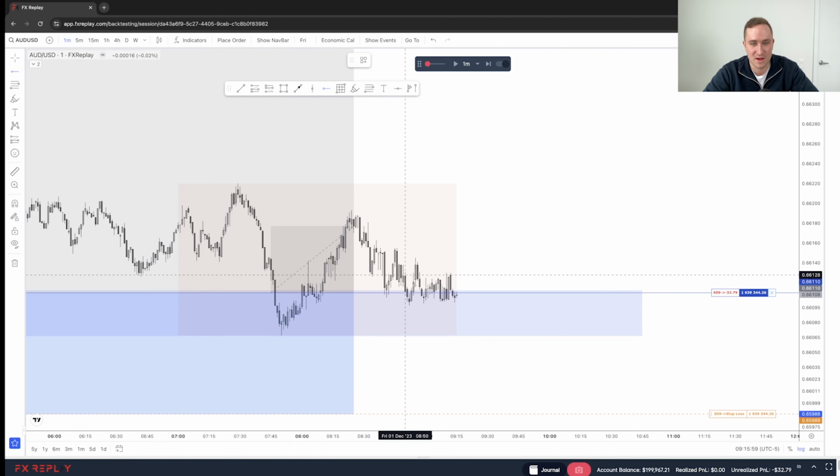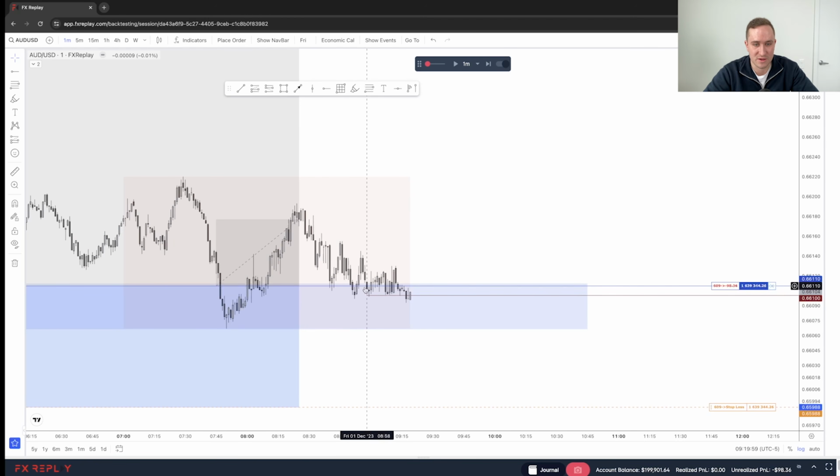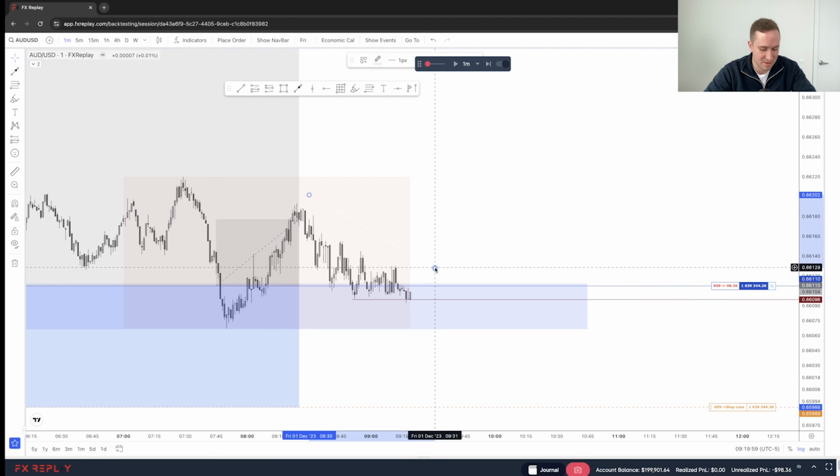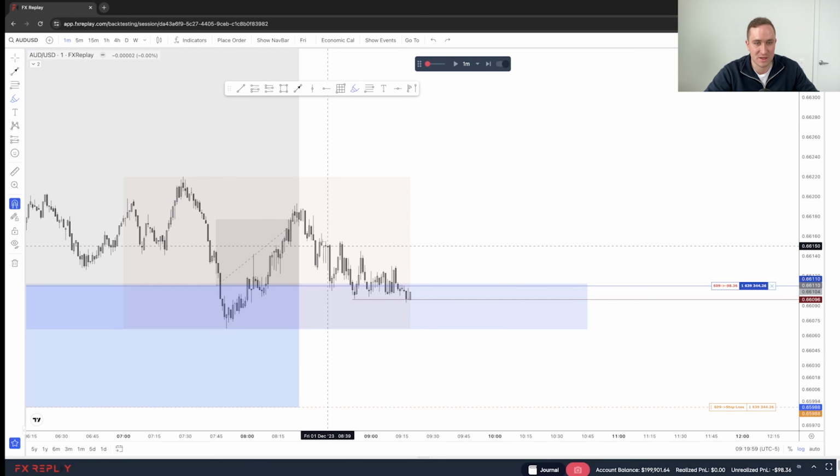So I want to see some of these lows get swept like this, and I want to see a break of structure to the upside. So now you can see we ran these lows. Look at all this liquidity that is being built. That line is white, but you see what I mean, right? All these stop losses above here, and we can clearly see the corrective nature of this, which is great.